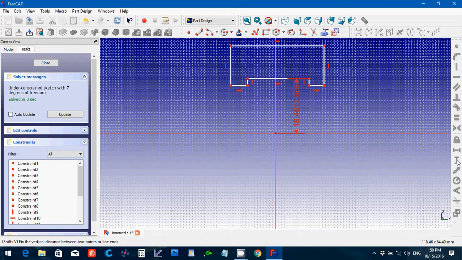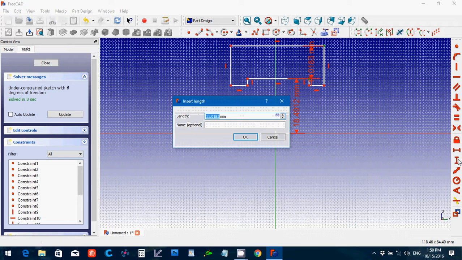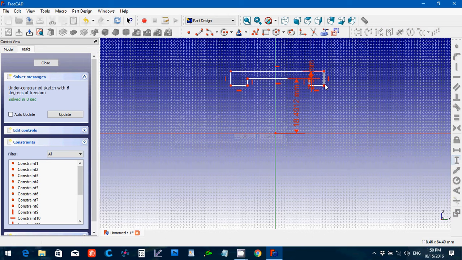And then we'll set this height here. That is 2.54. And then we'll set the length of this here.